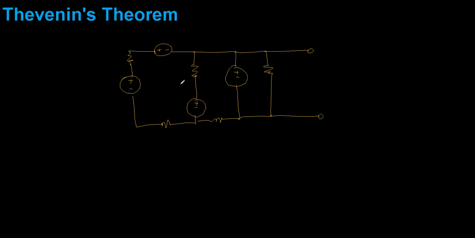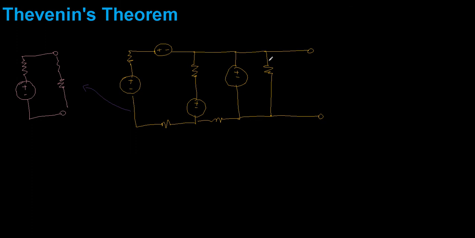What Thevenin's theorem says is that whatever linear circuits with voltage sources and resistors, these circuits can be replaced by a simpler circuit consisting of only one voltage source in series with a resistor. Like this. Maybe you have a load in here and so on. So if we have this circuit, then there's a way that we can transform this circuit into this circuit.